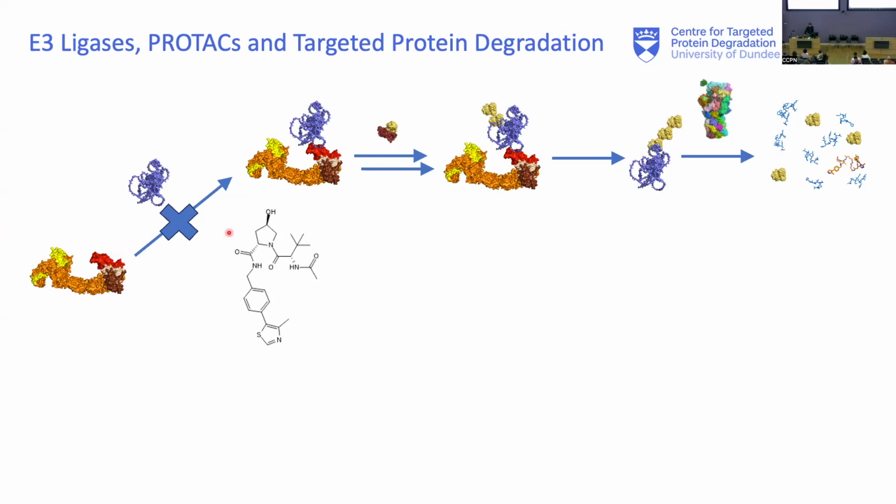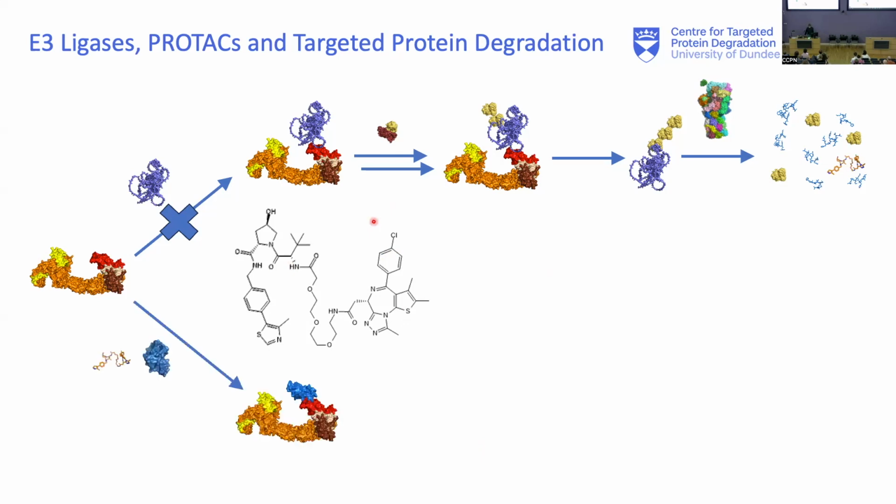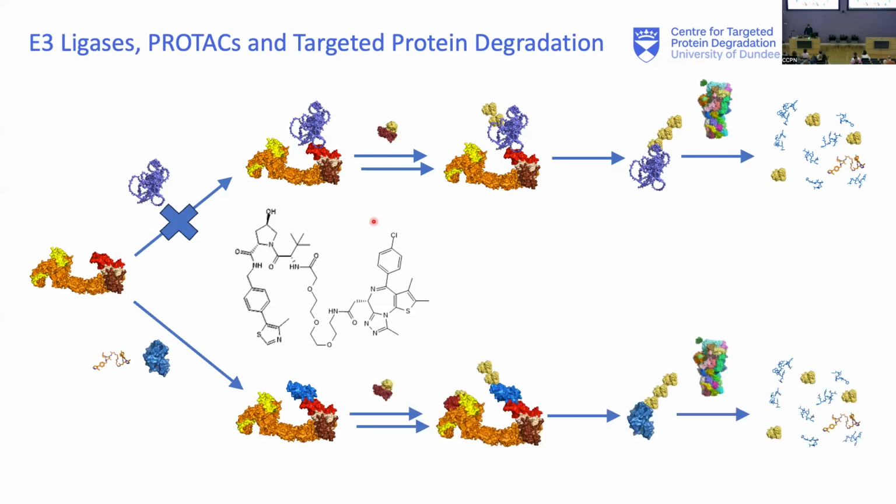However, if you have such an inhibitor, you can do something fairly cool with that, and that is you can attach a linker to this and use this linker to attach a ligand for another protein that you want to get rid of. This is a molecule we call a PROTAC, a proteolysis targeting chimera. And basically what that does is it induces the formation of a ternary complex between the CRL and the protein of interest, which then, all going well, leads to polyubiquitination and degradation of this protein.